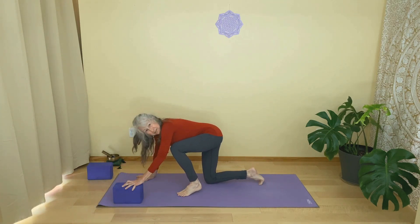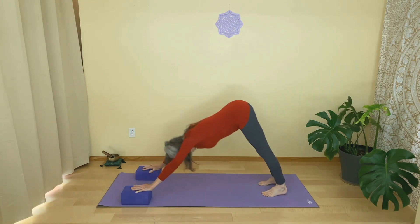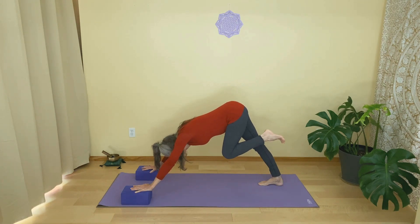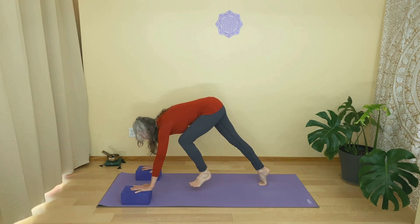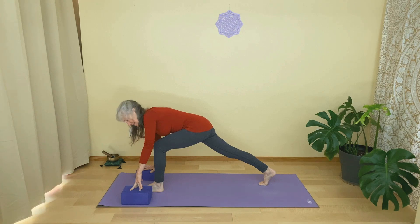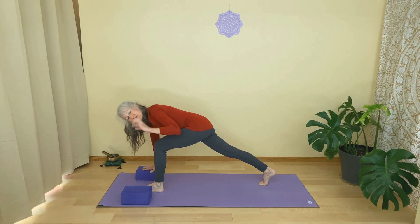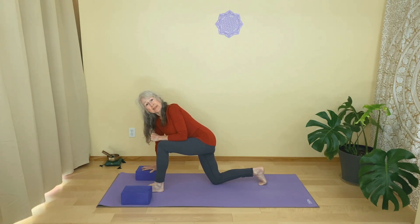So using the blocks with that in mind, I'll show with the low setting here. From here, lifting that right foot up, coming onto the ball of the left foot, keeping my shoulders slightly behind my wrist until I can bring my foot a little further forward. And then for the last little bit — notice what I did — I lifted my right hand onto the fingertips. So I create a little more space with my right arm, and that creates maybe a couple inches to bring that foot through. That's what I do even with my hands on the mat: I lift those fingertips up to create more space.